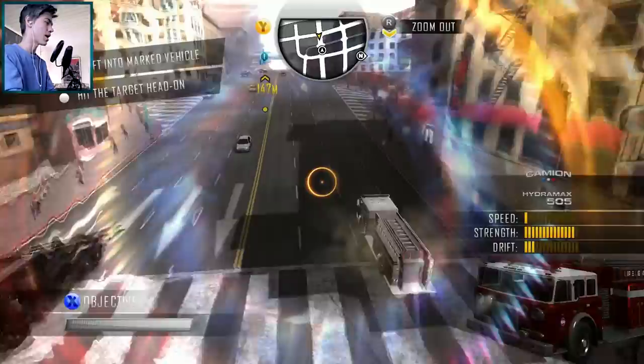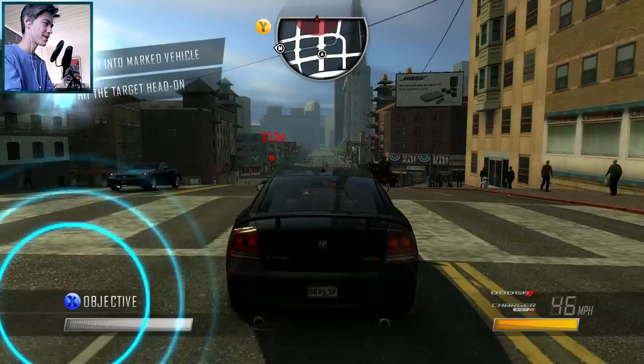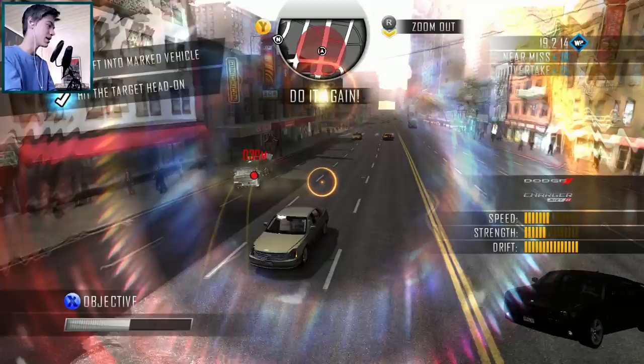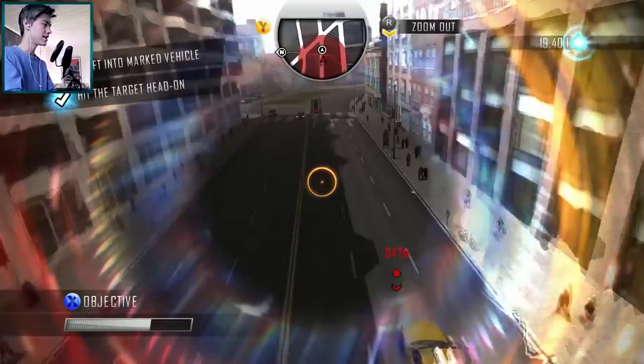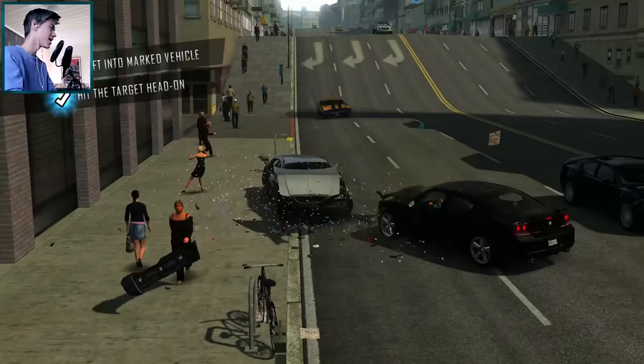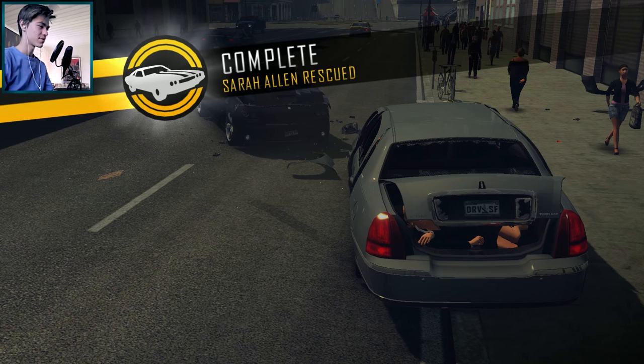Oh, so here we have a cop. Okay. Hit the target head on. Yes. This is good. This is really good. They don't suspect. No! Yes! There we go. Do it again. Let's see if we can just take like this one. And do this. Dead, right? Come on. No. Yes. So I don't need to worry about flooring it. Nope. We could have just done that. Well done. Good. Why, thank you. Nice. So, Sarah Allen rescued.